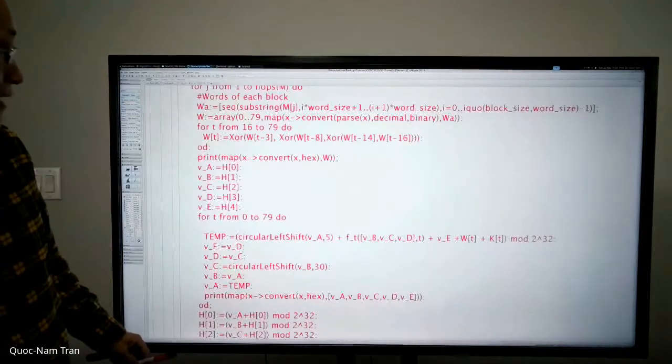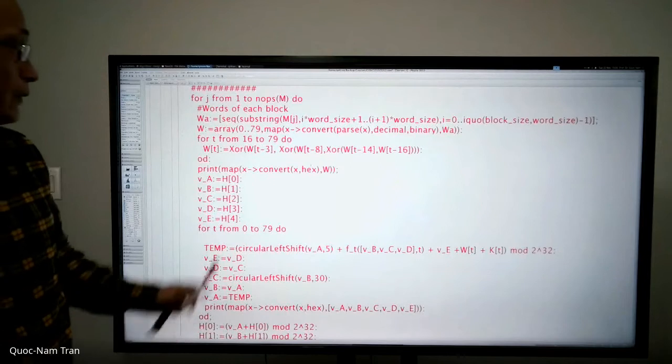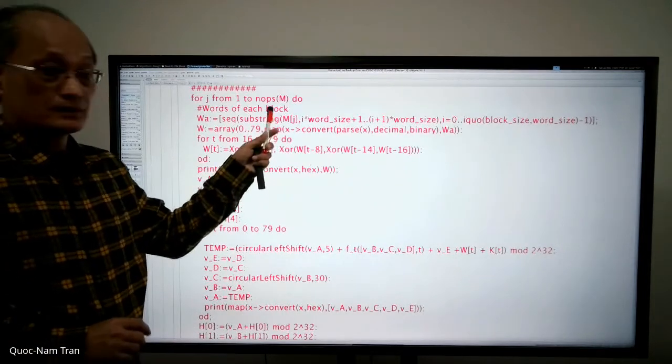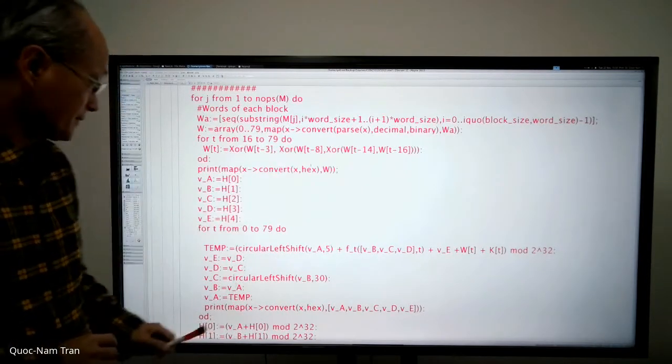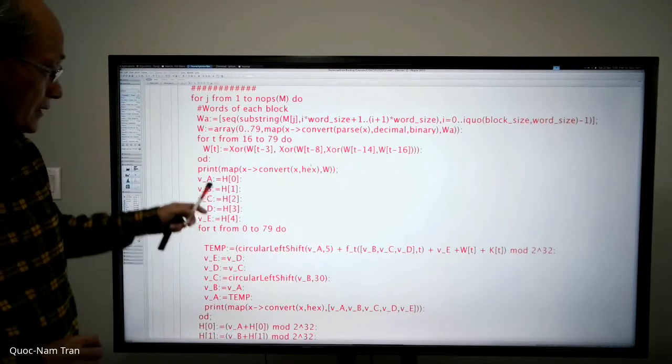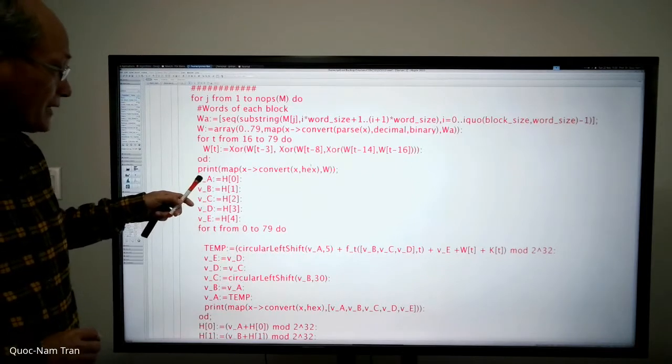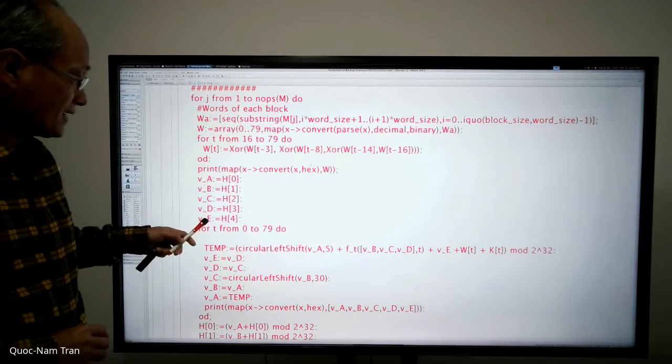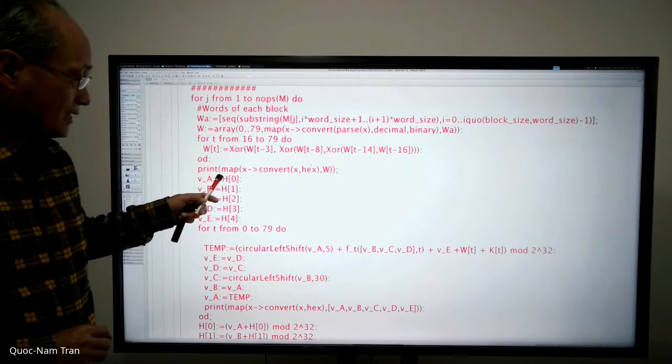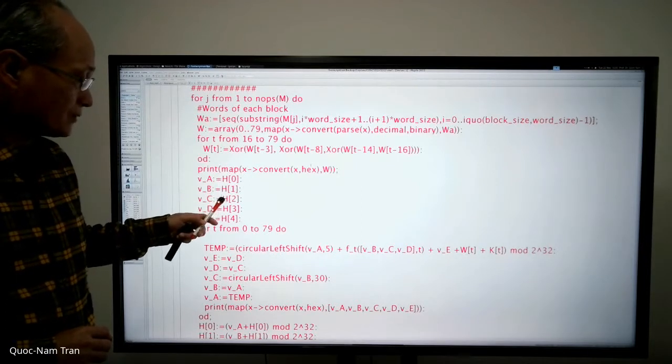Now, processing. We go through each block. At the beginning, we have A, B, C, D, and E, initialized with H0, H1, H2, H3, H4.